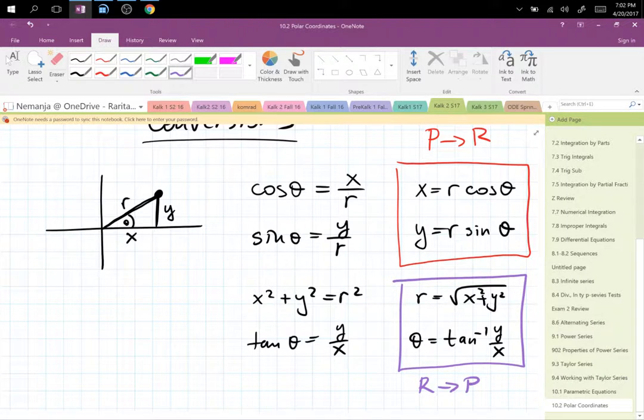So whatever way you want to memorize this, you're going to want to use these conversions a lot. The way I like to think about this is just write sine, cosine, tangent, and then Pythagorean theorem, and then sort them, which one goes where. If I have both r and theta, that's the formula that goes from polar to rectangular. And if I have both x and y in the same equation, well, then that's rectangular to polar, because I have both rectangular values given and then go to polar. So now I want to use this.